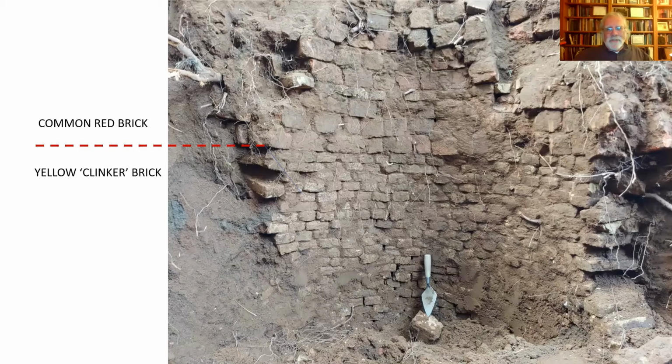Now, these bricks are inconsistent with the bricks that were used to build the Chase Lloyd house. And it didn't occur to me to supply a picture of the house, but it's a more classic 18th century construction, nicely made, even common red brick. And these are very different. To me, the presence of this well right next to the house, made with not only bricks we don't see used on the house, but also a kind of slapdash construction style that's inconsistent with the construction of the house, suggests to me that there was an earlier occupation on that lot. The Chase Lloyd house replaced an earlier building. And this well was probably associated with that earlier building, not just because of the materials, but also because the construction style is inconsistent with a classic Golden Age brick mansion.